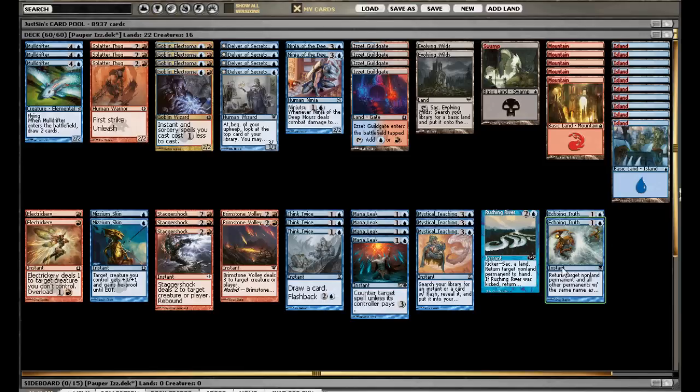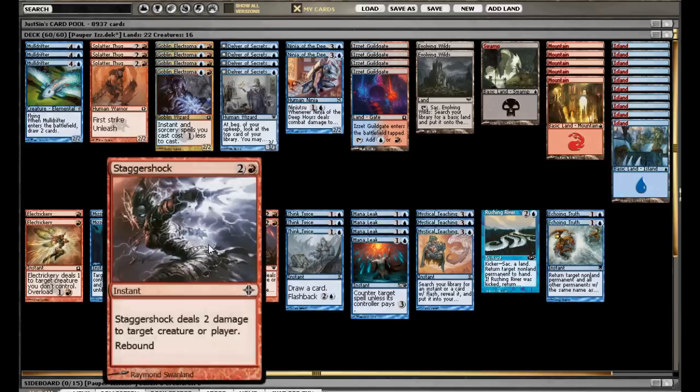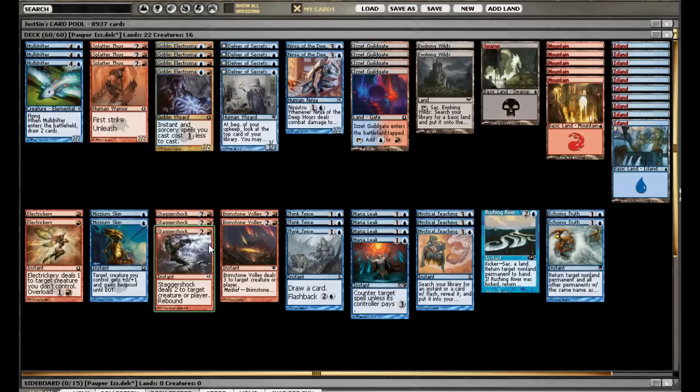Also running some burn spells. I've had a lot of success with Stagger Shock. One thing I've realized is that it works really well against the Stompy matchup, so it's nice to have that rebound ability. It's all about card advantage, and here you get card advantage off the Mystical Teachings, you get it off the card draw itself, and then you can get card advantage through stuff like Stagger Shock, which is 2 spells in 1, basically.